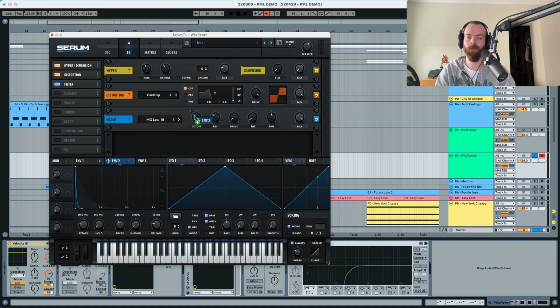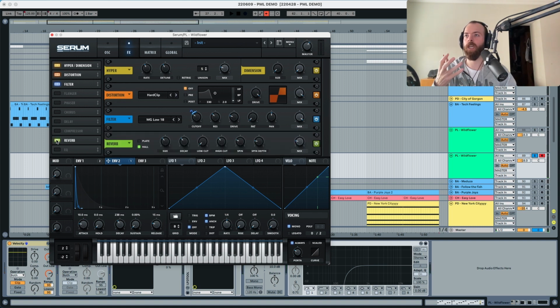Now, this envelope is going to modulate the cutoff again at 16. Now, we also have to put the drive here to 23. And you can see that the sound starts getting the shape that we want. Now, reverb, we're going to have to choose the reverb size as it is. The decay is going to go to 5.1, the low cut at 31%, the high cut at 76%, and the mix is going to go at 28. You can see it creates that spatial sound that we want.